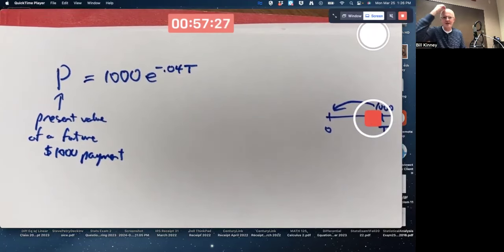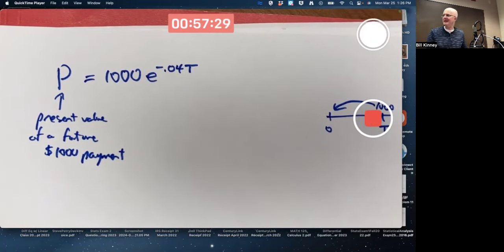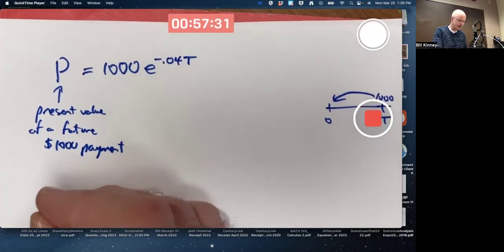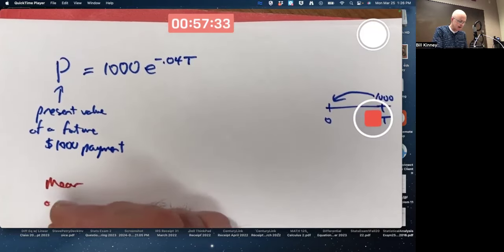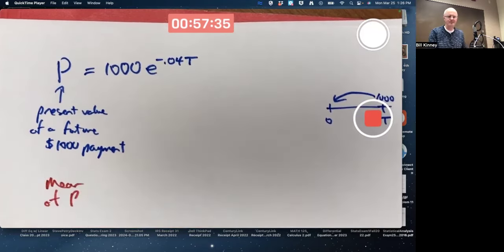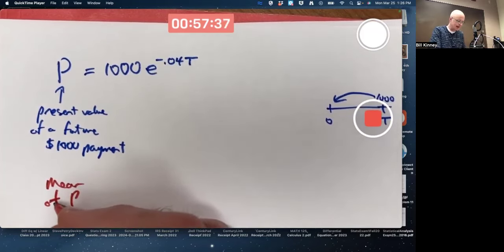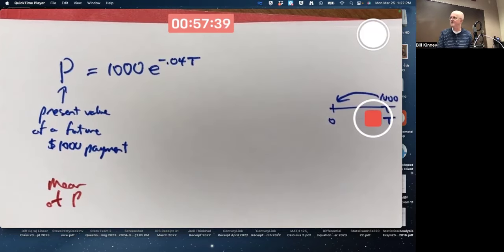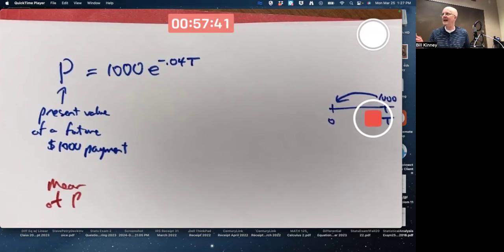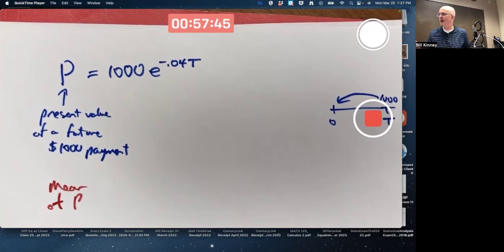So let's focus on the mean. What's the mean of P? There's 2 ways to find it. An easy way and a hard way. Let's do the easy way first. But the hard way has got benefits. The main benefit of the hard way is it's going to give us the distribution of P, which will help us find the other things like the median and the variance and the standard deviation if we wanted to, but we won't take the time to today.